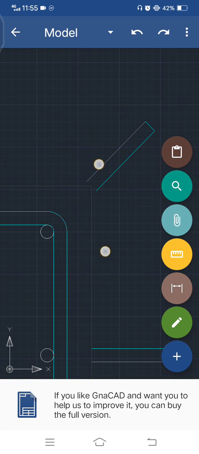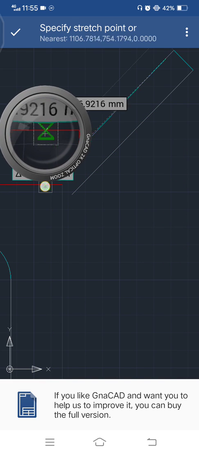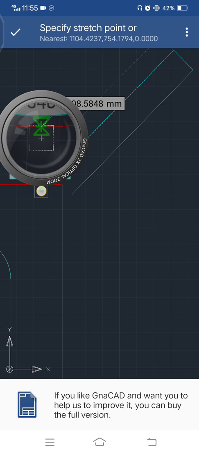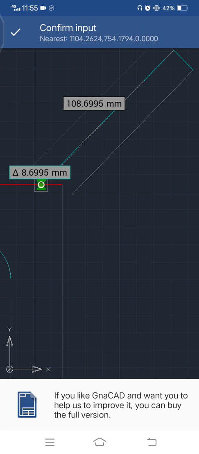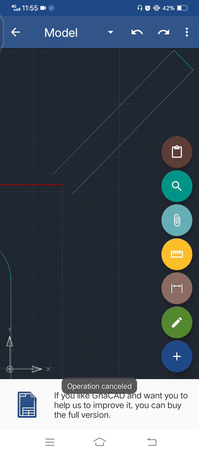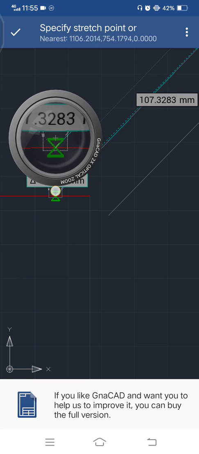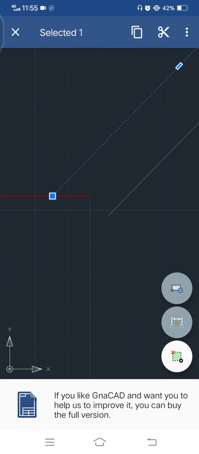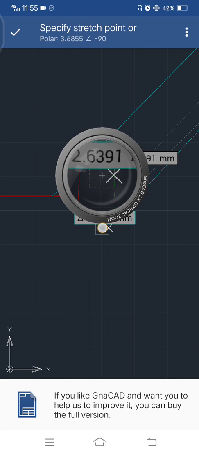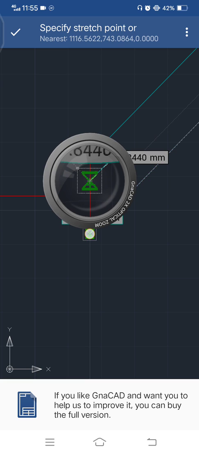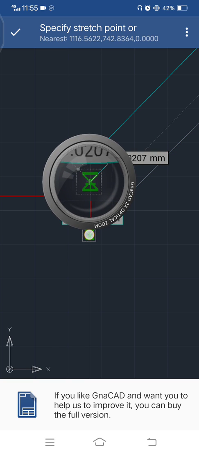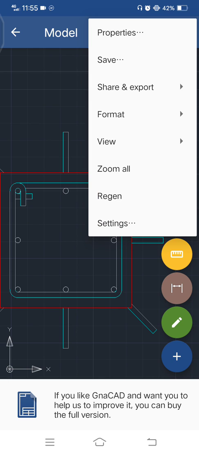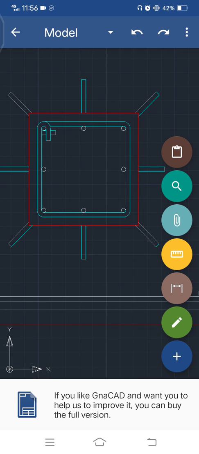Then lastly, this side of the drawing. Okay, click save for this one.